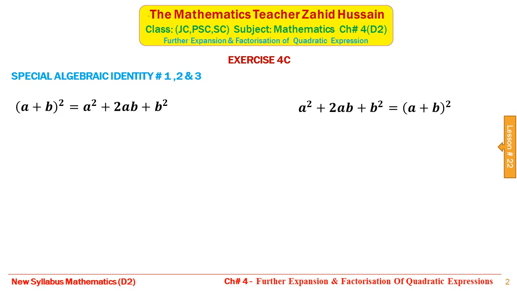This identity can also be written with the right-hand side on the left-hand side. We will be given an expression with three terms: two of them will be perfect squares. In the previous quadratic expressions there were also three terms, but it was not necessary that two of them be perfect squares. In this case, two terms will be perfect squares and the third will be the double product of those two terms.